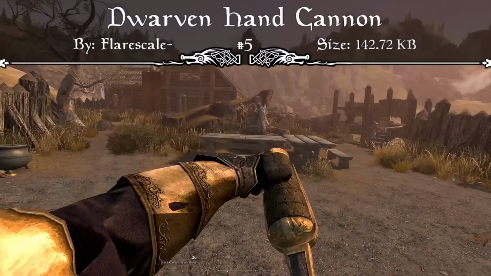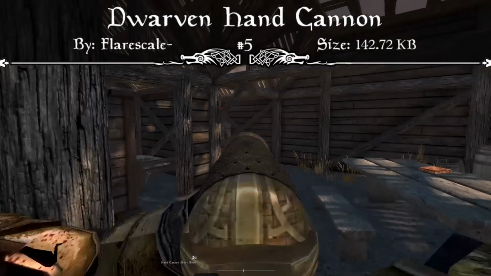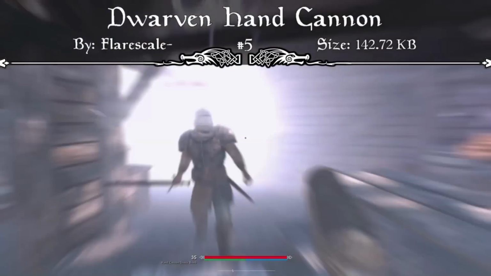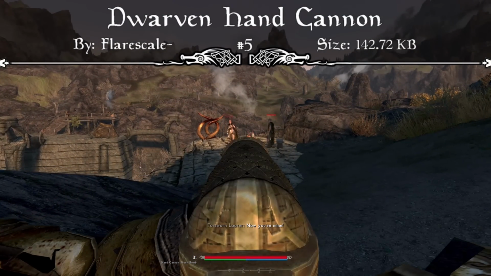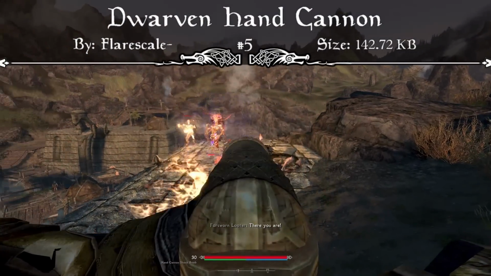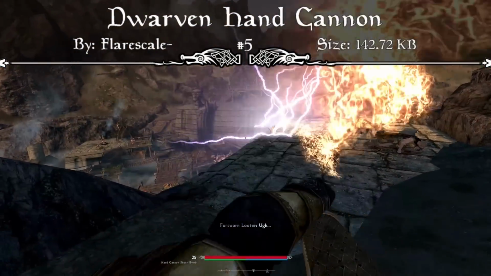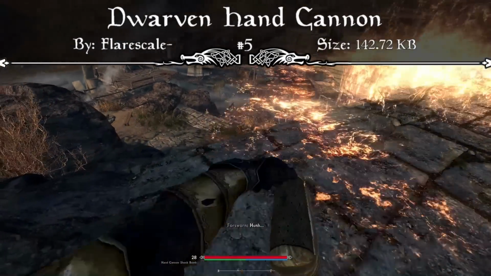And there's also 7 different types of ammo available too, so there's so many different varieties of this Dwarven hand cannon that you can have, and different projectiles that you can shoot too. So you can have a firebomb that launches out of your cannon, you can have a regular fire shot, you can have a frost as well as a frost bomb, a shock as well as a shock bomb, and even a stun bomb too that paralyzes enemies on hit.